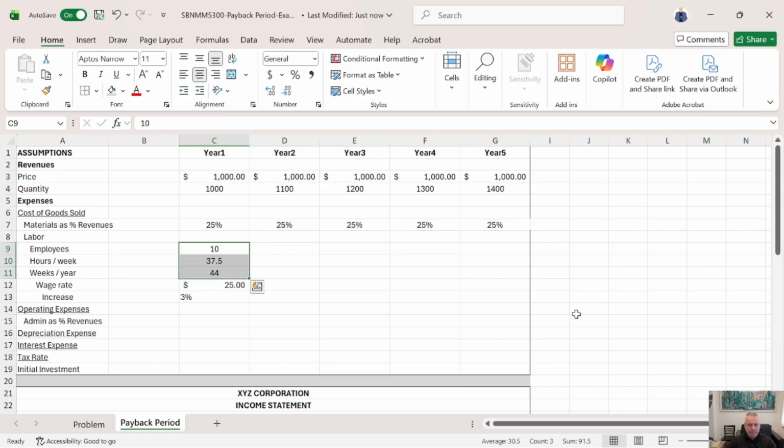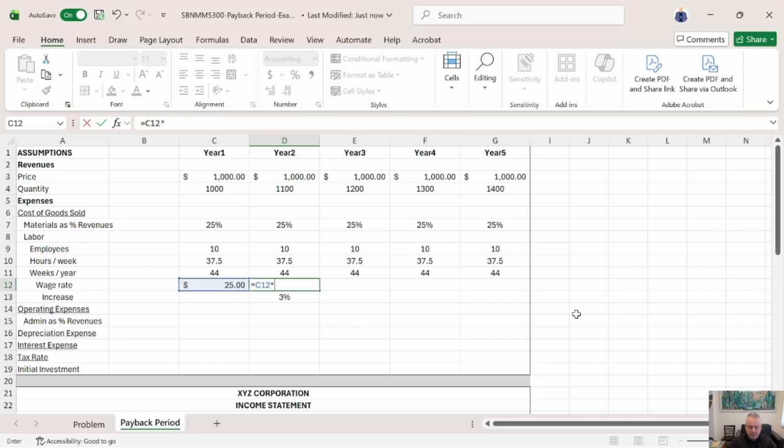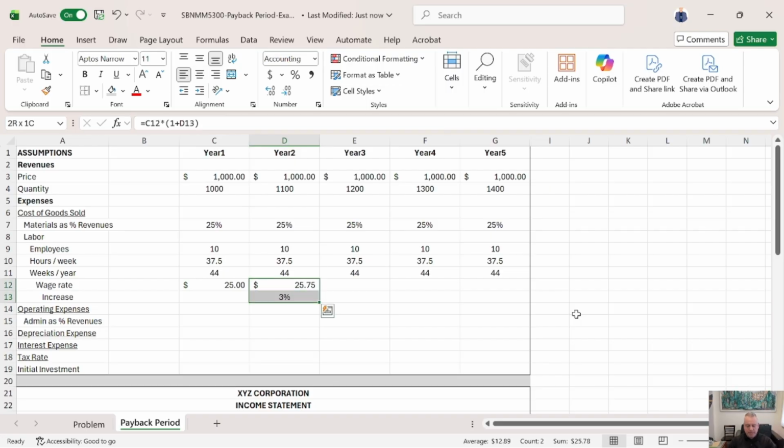All of these I'm going to center and do the same, but this one I need to be a little bit cautious because after I copy and paste my numbers of employees, and notice I keep having to fill in my right border, my increase here I actually wanted to start in year 2, such that my wage rate is $25 previous times 1 plus the wage rate increase amount of 3%. And then I'm going to copy and paste those across. This time I'm going to do it just as formula so I don't lose my formatting over there. And I lost it anyway. So let's just put it in there and we'll deal with that over here.